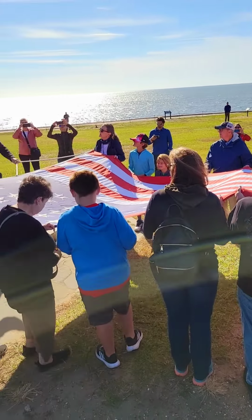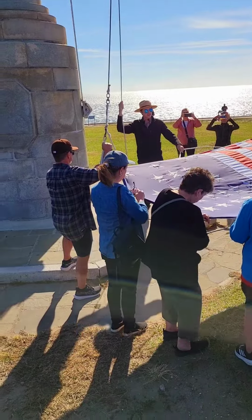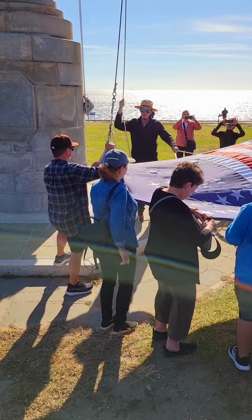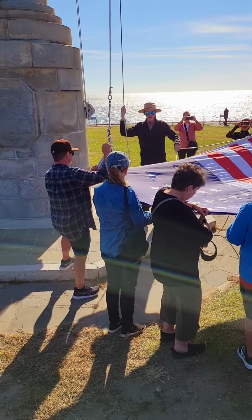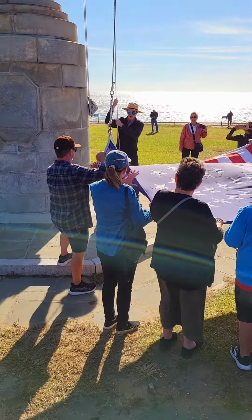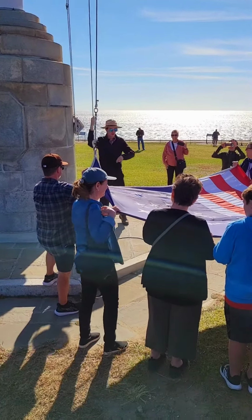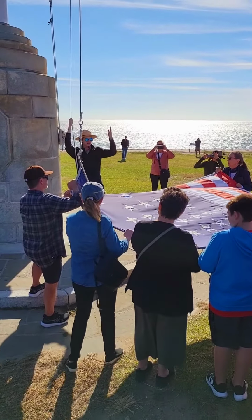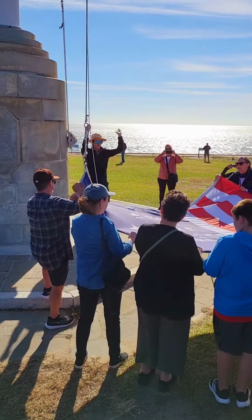Second, this is also very important. When you feel the tug, especially y'all on the upper side, especially you, sir, I see you grabbing on it real tight. When you feel me tug and start pulling it up, let go. Because if you don't let go, I will embarrass myself because I'll be standing here yanking on it and it won't go up. All right, and that's happened before, and I always have to apologize, all right? So, just make sure as soon as you feel it tug and you feel it let go, just let it go. It'll fly in the wind, I promise.